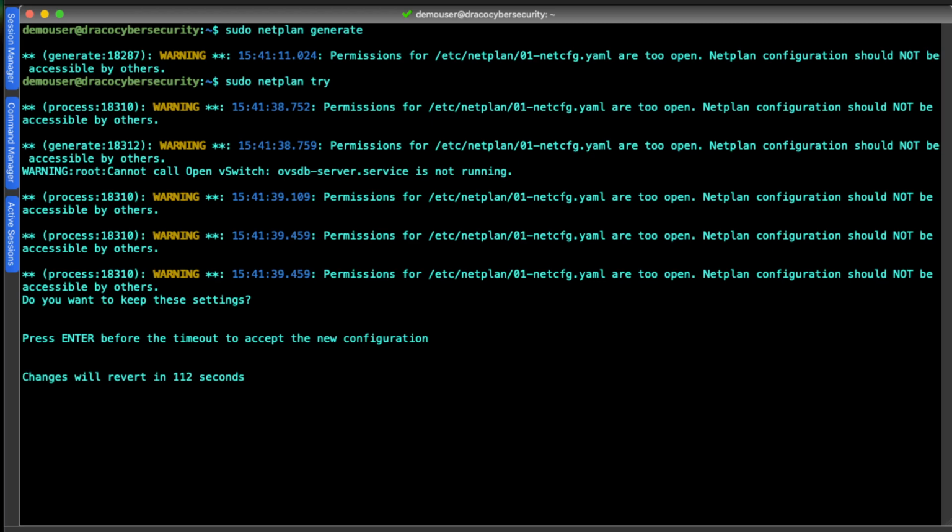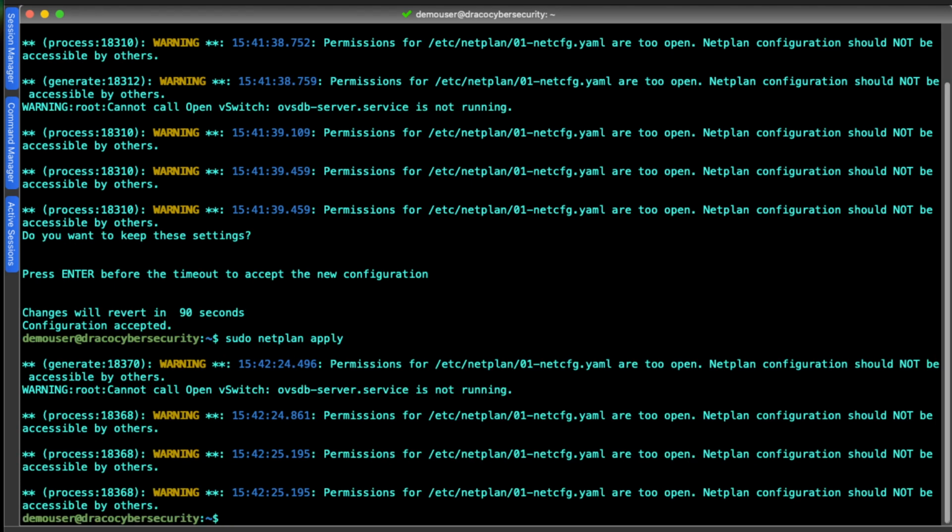Now, if you suddenly lose connection, what this command does is that after 120 seconds, if you are disconnected, it will revert and it gives you the ability to connect back, right? So in this case, I'm going to press enter, configuration is accepted, right? And then after you try, it should be applied, right? But you can also use netplan apply to just apply. Okay.